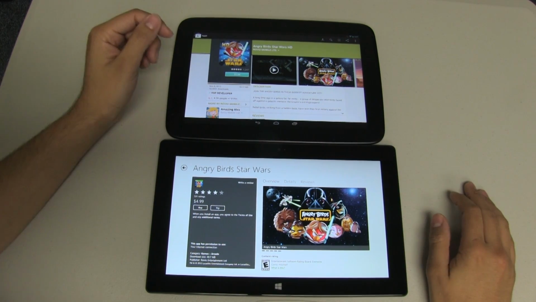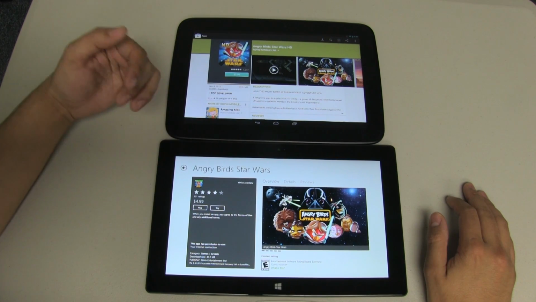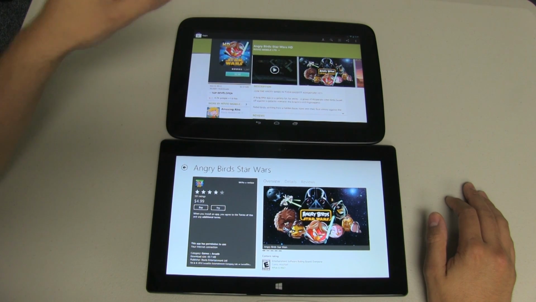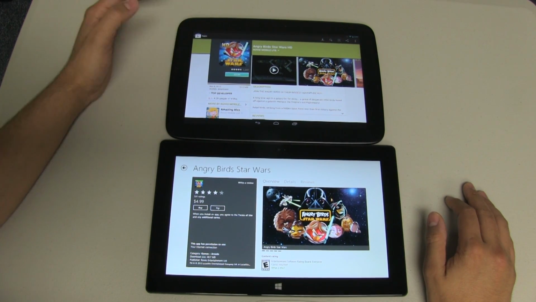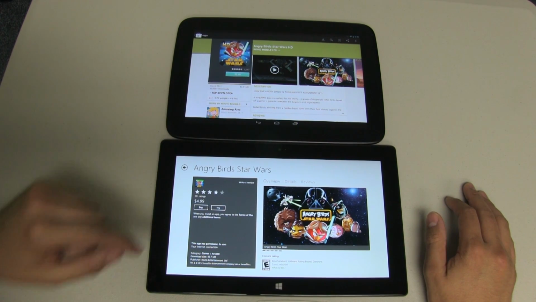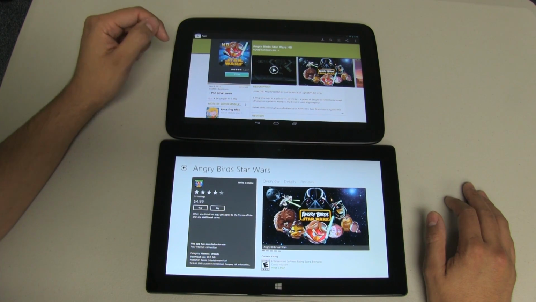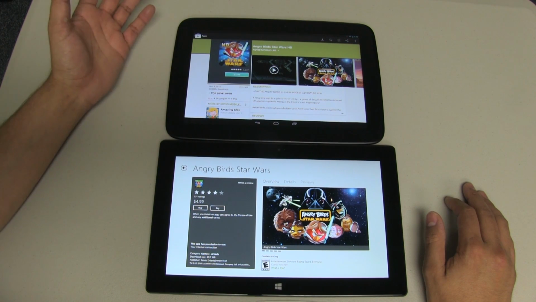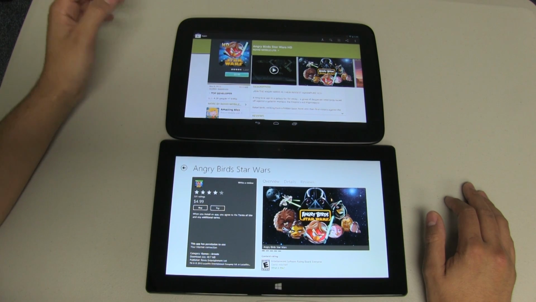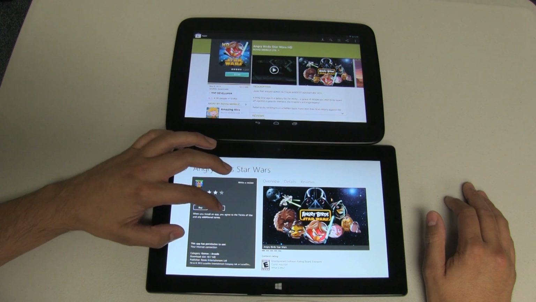So another thing that I want to show you guys is the file size. Something that I've noticed is that on the Surface tablet, things are a lot bigger. So for example, let's take a look at both of these apps, which are the same. You have Angry Birds Star Wars, and this is the HD version, which is optimized for tablets. Here you're looking at 40.7 megabytes compared to 32.51. And in some cases I've seen where it's almost 100 megabytes in difference. Now, you can see the price, $299 versus $499, but one thing I must say that I really like about the Surface tablet is that it gives you the ability to try the app.